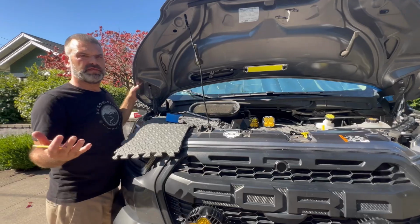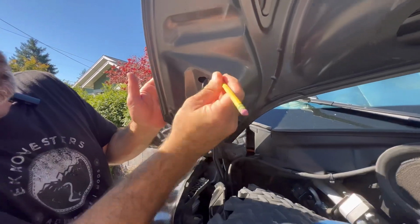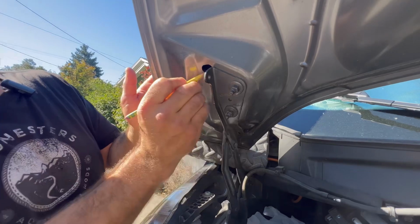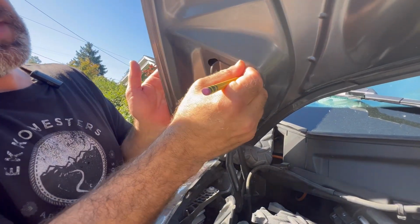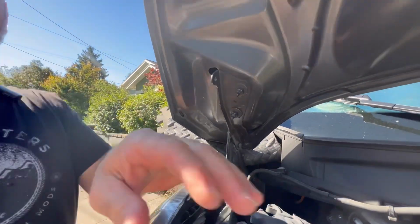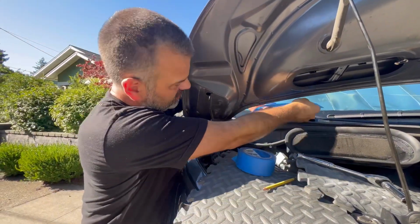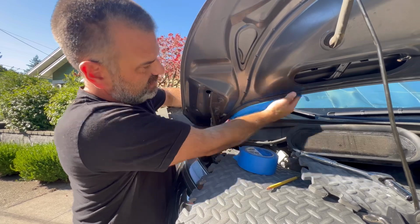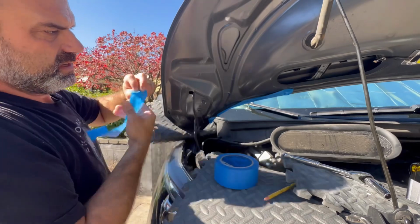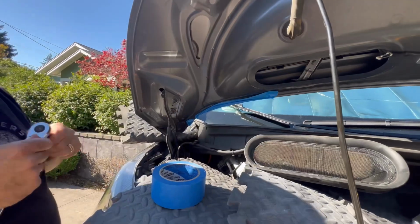So if you're at this point of the video, it's redundant of what we just did. We're just now on the passenger side. And again, I'm scribing here, just basically tracing. I'm using the word scribe, but I'm tracing this outline here so that I know exactly where to go. I've taken my rubber pad, or if you have a blanket, again, pool noodle, whatever's more comfortable for you. A couple pieces of blue tape. I exaggerate my use on here a bit, and that's only because I kind of know how my hands are, that I'll probably start way over here with the bracket and move over. And so we'll just get another layer, again, just to keep Michelle from getting too nervous.